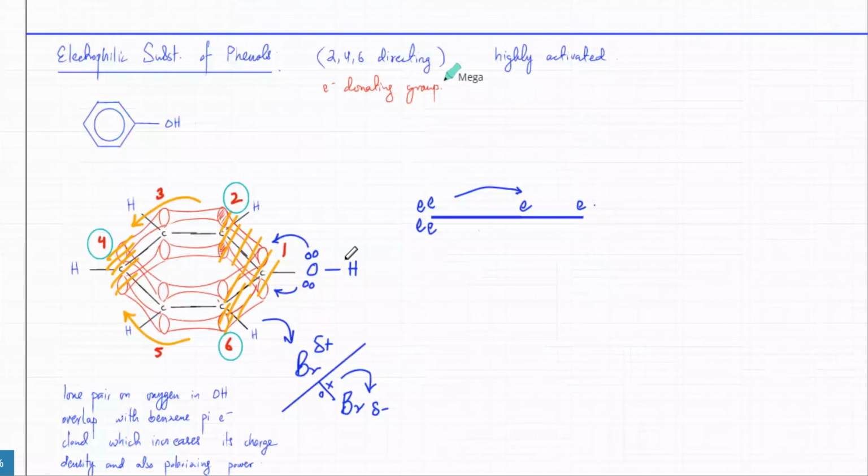The reason that it is high is because oxygen has a bunch of lone pairs, unlike the carbon chain, which had nothing to give. It just had a very slight electron donating effect. But an OH group has actual lone pairs, 2 of them, 4 electrons. So there are 1, 2, 3, 4, 5, 6 electrons in the benzene electron cloud, and if you have 4 electrons coming in from the OH, then the electron density would become really, really high. It would almost double. It would be very high on positions 2 and 6, and the other electrons would get repelled very strongly. The electron density would be very high at position 4 as well.